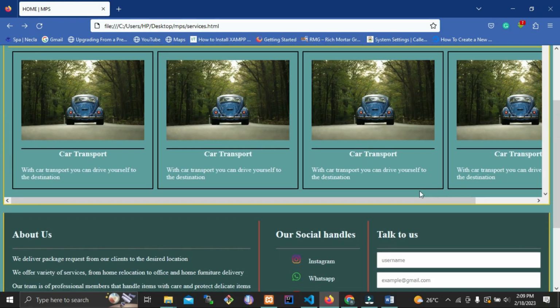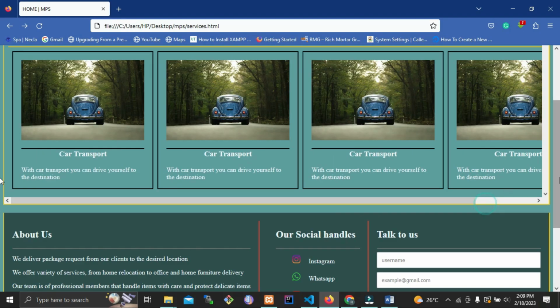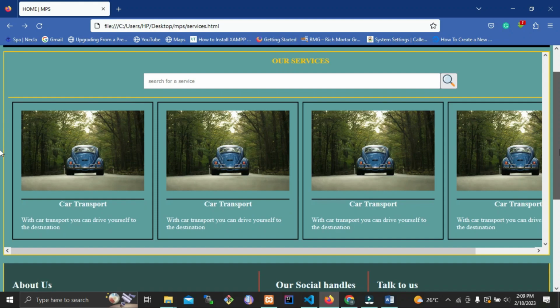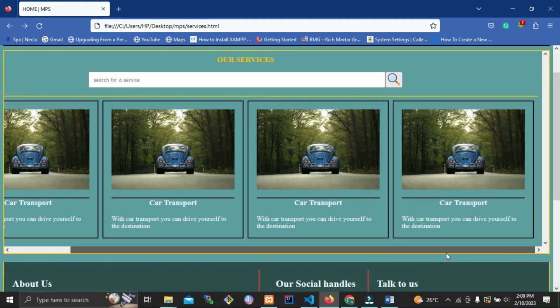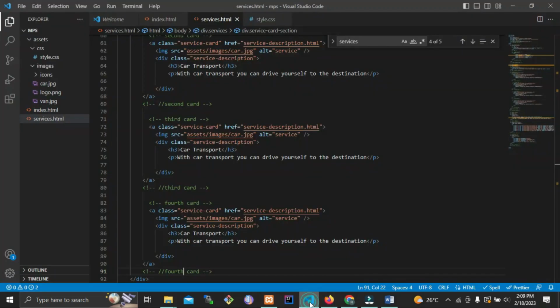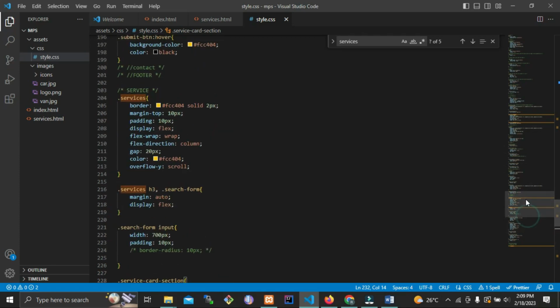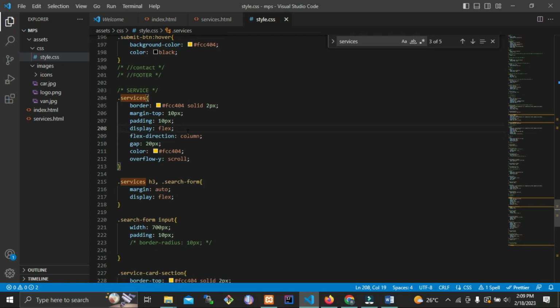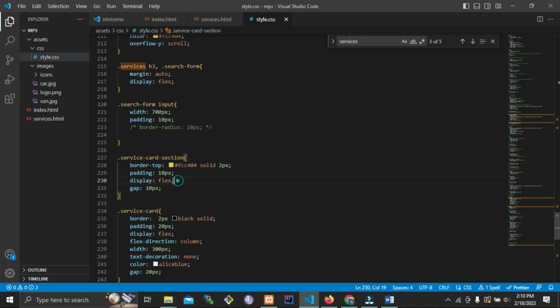There you go. Now we need to make sure that it's not scrollable instead, or if you want it can be scrollable instead, but this is going to distort our idea. So we need to go and look for this particular flex flow. I think I had put it in the wrong place, not supposed to be there. Cut it from there, come to where the service cards are, service card section. This is where it's supposed to be.